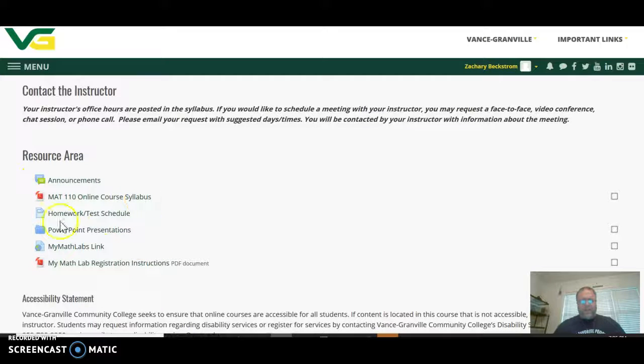And then this part right here is extremely important. This will have lots of links and areas for you to get information that you need. So first of all, announcements. Anything that changes or anything that I need y'all to know, I'm going to put under announcements here. If you get an email saying that you have a new announcement, make sure you check that because that's going to contain very important information. And in fact, I'm going to send out this video through an announcement as well as the welcome video.